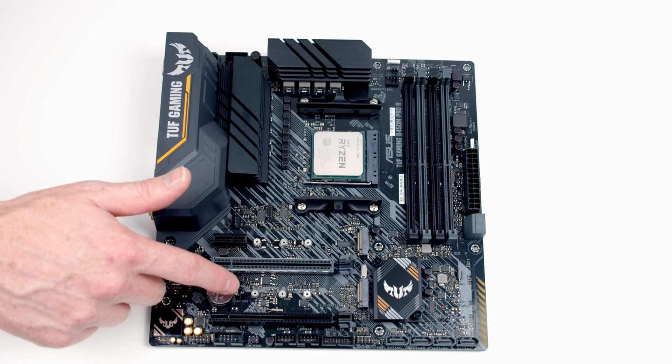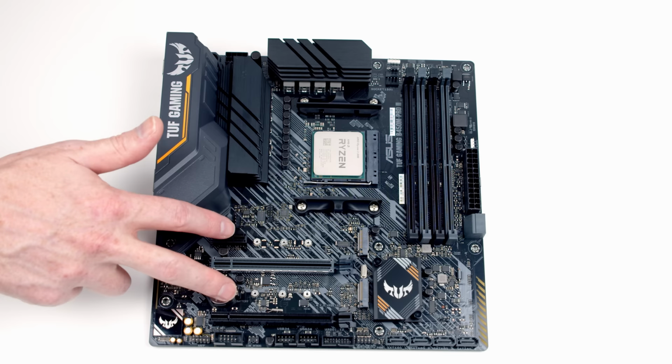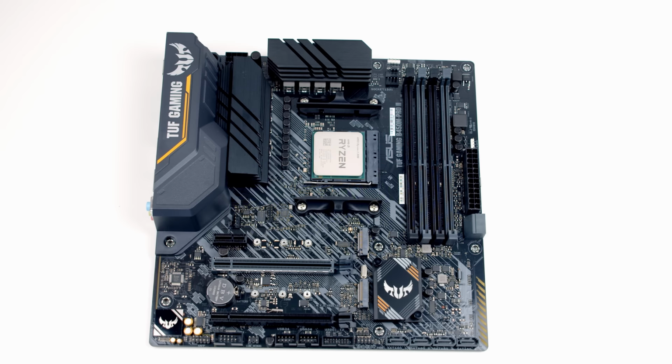So although our motherboard has 6 SATA sockets, if we were to install 2 M.2 SSDs, we'd actually only be able to use 2 of the 6 SATA sockets. So that's important to know.